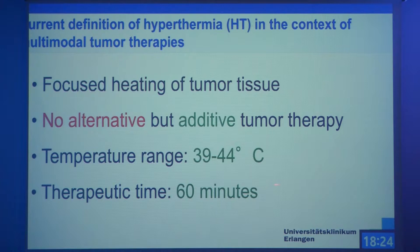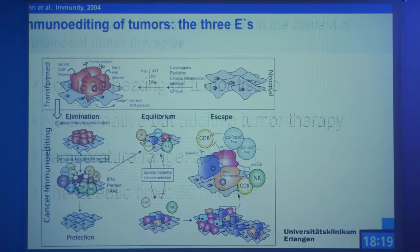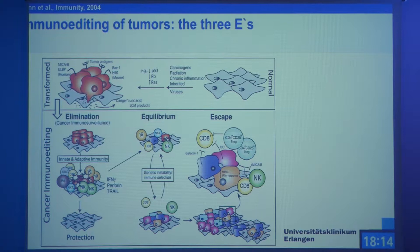The three E's — how a tumor develops — are now more or less clear from Schreiber and colleagues. You have a mutated cell that is normally eliminated very fast by the immune system. We are all likely in the equilibrium phase here in the room; mutated cells keep coming up but the immune system keeps them in check. What you see in the clinic is the escape phase, because you have the solid tumor. Every tumor cell in the tumor is different — it's a heterogeneous tumor assembly — and obviously this tumor has escaped immune surveillance.